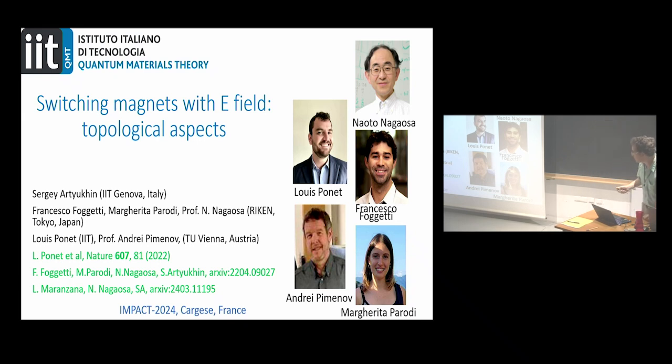So I would like to talk about topological aspects of switching in magnets, and in particular in spiral magnets switching with electric field. This work was done in collaboration with Professor Nagaosa from RIKEN, Pimenov from Vienna, and group members Louis Ponet, Francesco Foggetti, and Margarita Parodi, who is also here and presented a poster yesterday.